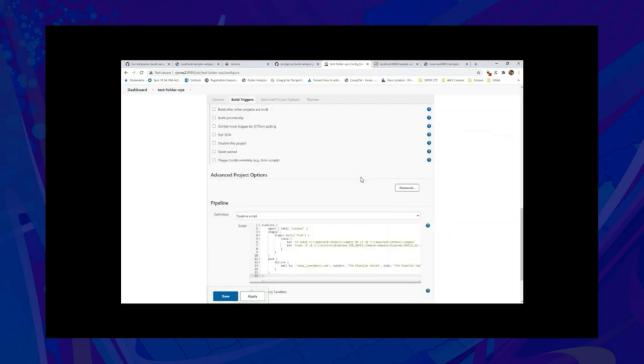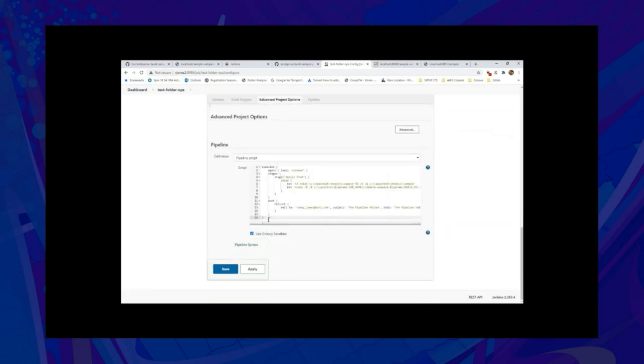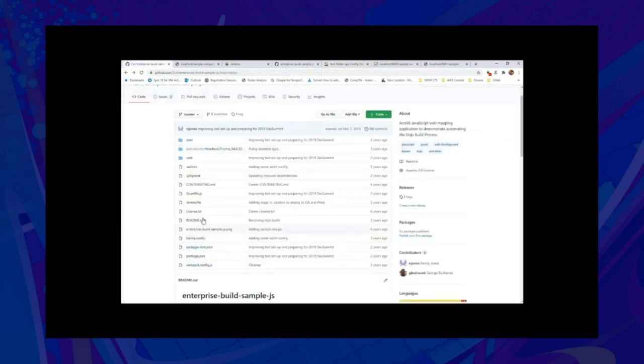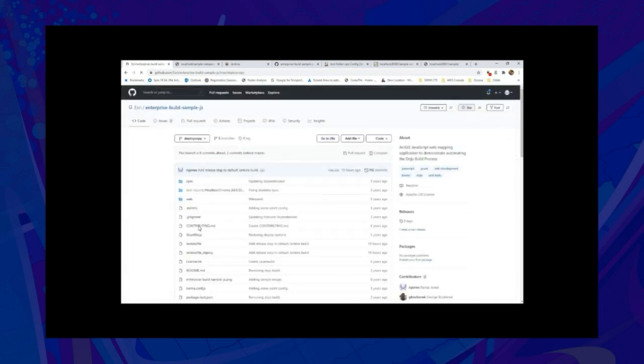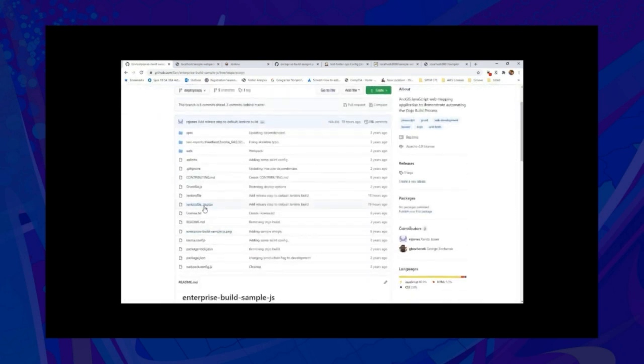For this build, I chose to show an example of a pipeline script. We could have chosen to do it from the source control manager, but instead we're just going to put the script in here. This script is in the GitHub under a different name. If we go to our deploy copy branch, you can find this later as the Jenkinsfile_deploy.